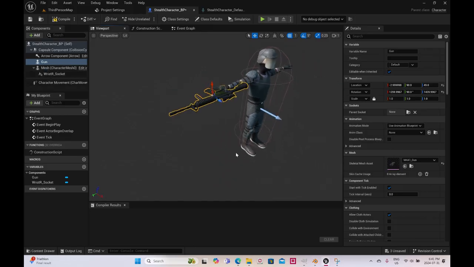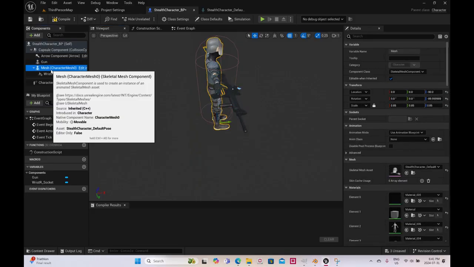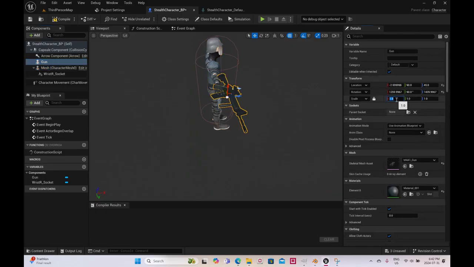It's not perfect, but I think it's good for now. Oh, another thing that I need to do is because I reduce the size of the character to 0.85, scale down the gun too.